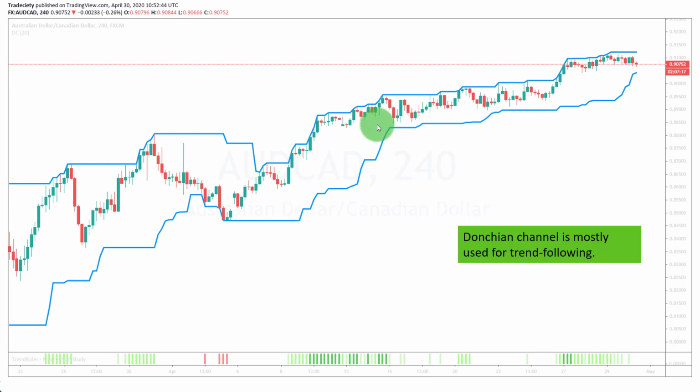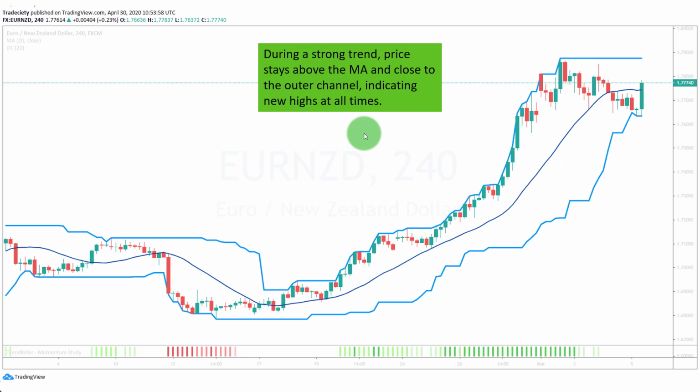And during a trending market, you will see that the lows are obviously also coming higher and the market is not touching the low points. And as long as the market doesn't touch the low of the Donchian channel, usually a trending market is still active, and we will see later how we can use this information.